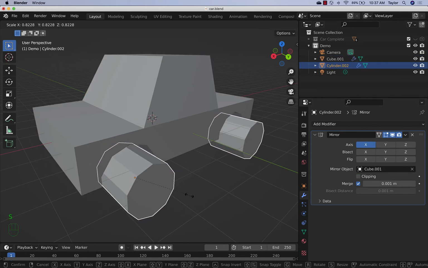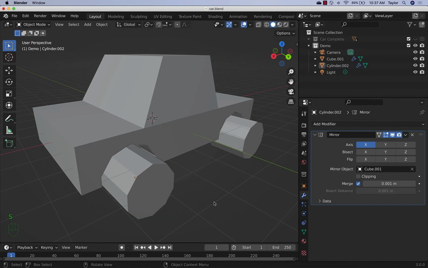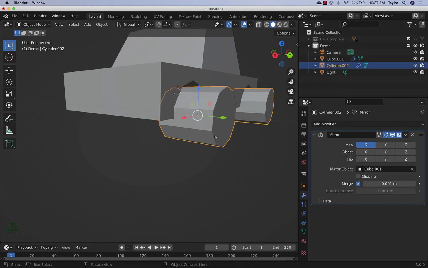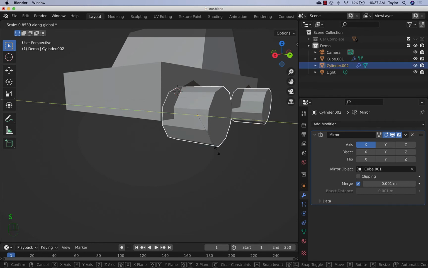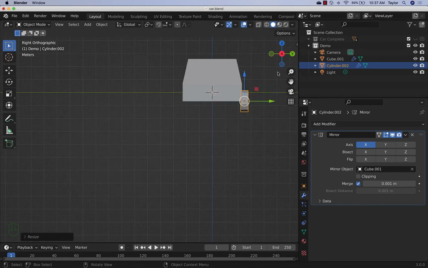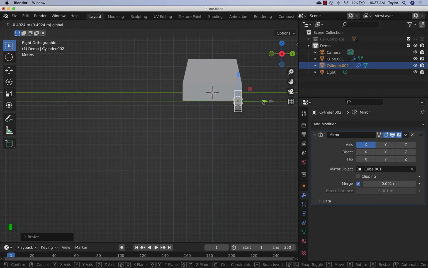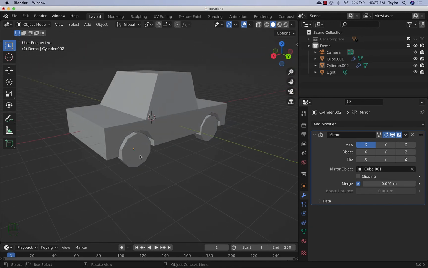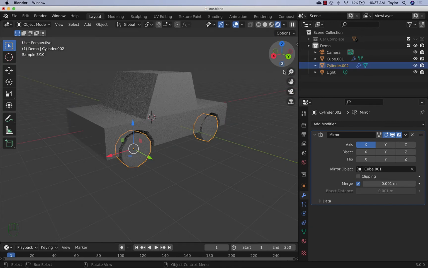We will scale them down a little bit so they're already in the right location, so that's convenient. We probably want to scale them in the y-axis, so they do something like that, and then maybe we will pull them in so they're kind of tucked into the car right there. That's looking pretty good. And we can also start to add some materials, right?